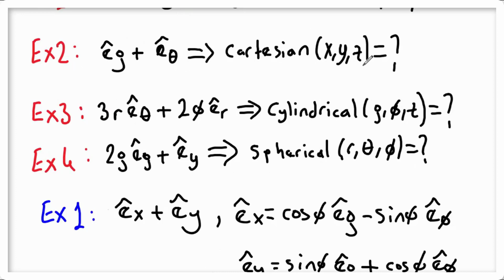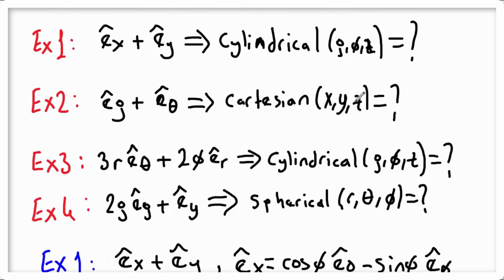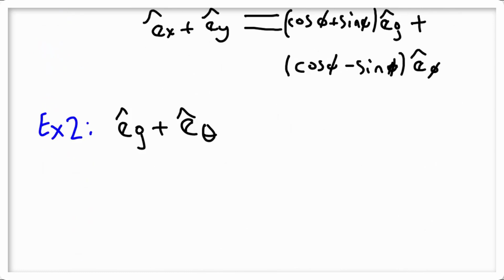In example 2, it tells me e_rho plus e_theta, and this time it says convert to Cartesian. It will be an interesting example, and we'll see more clearly later why. The aim is to convert to x, y, z. Interestingly, rho is an element of cylindrical coordinates, and theta is an element of spherical. So I will write both in x, y, z form, and theta separately. Let's consider e_rho first because e_rho is cylindrical. We'll look at the cylindrical transition as we just did.